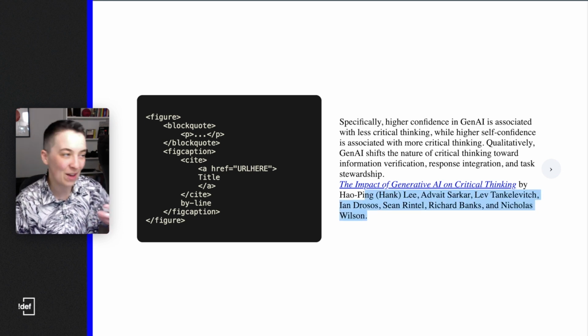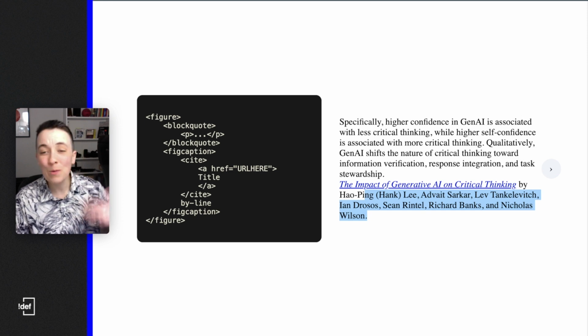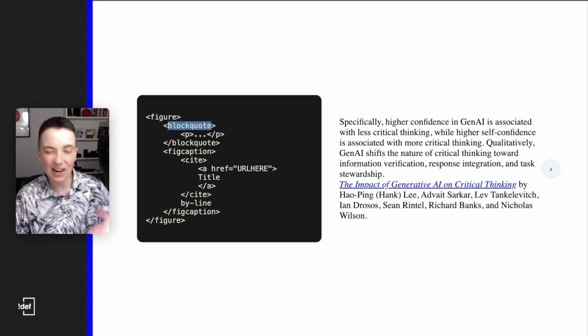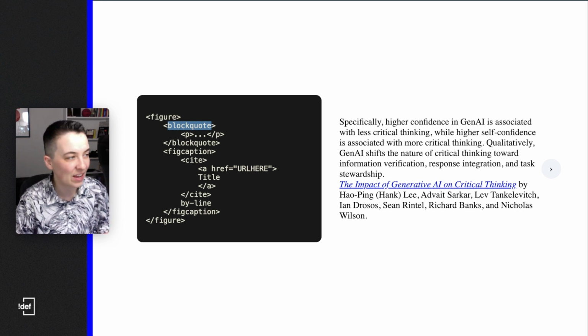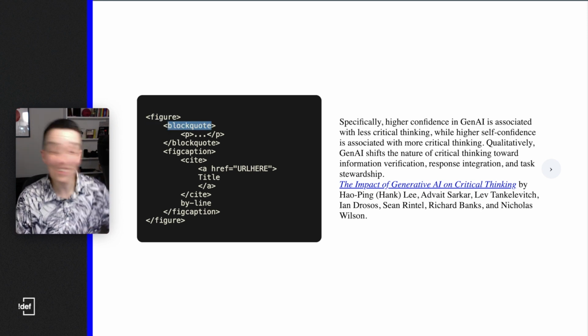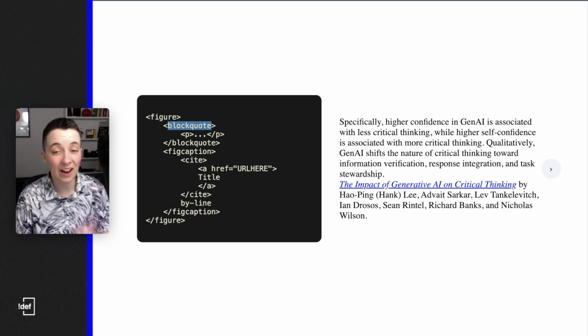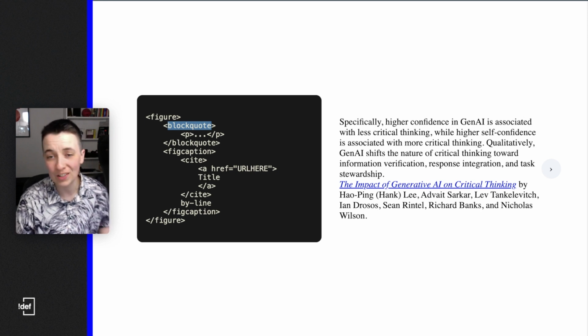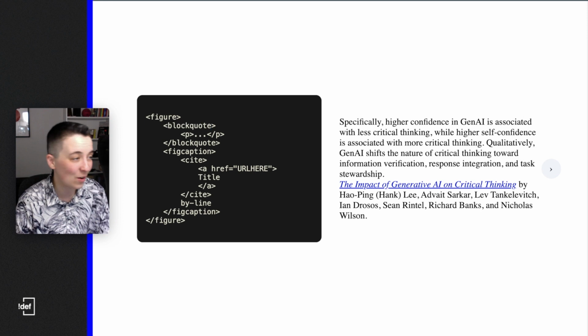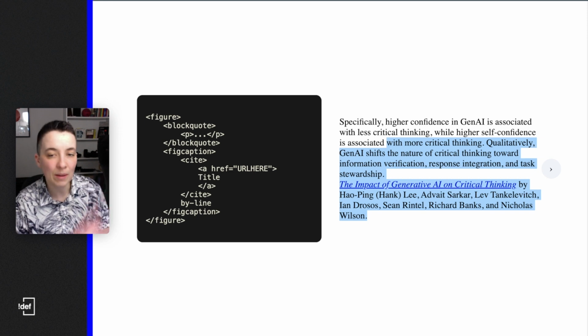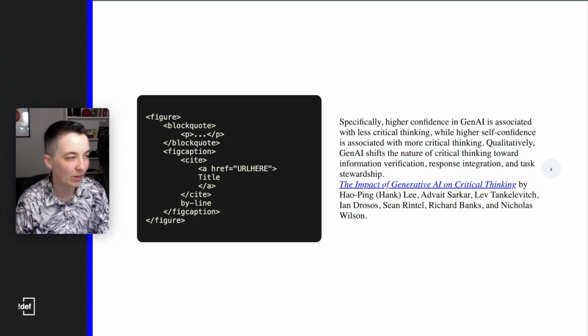So we've got all of these authors here that we wanted to give credit to. The reason why we go through all of that trouble is because we want all of this to be attributed to the blockquote. So this figure helps to encapsulate everything to relate to this blockquote. And then of course you've got another use case for that article system. So again, I highly recommend checking out that video if you want to see how I figured this out as far as my own system. We won't do it in this video, but basically we just need to find a way to separate the space just a little bit so that it makes a little bit more sense typographically.